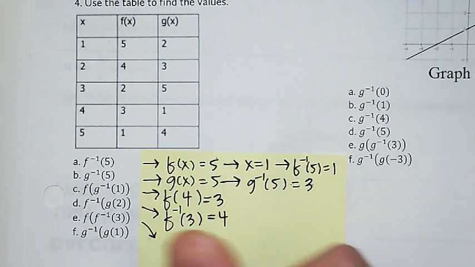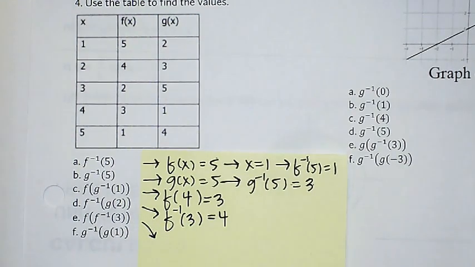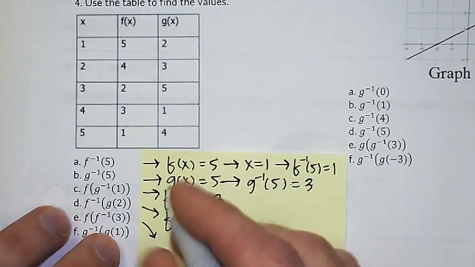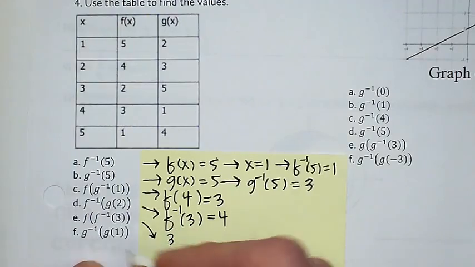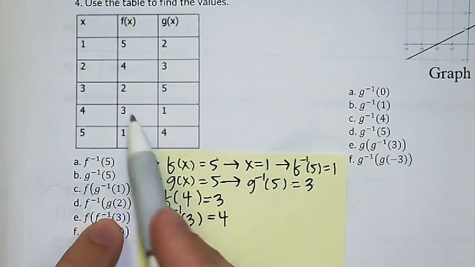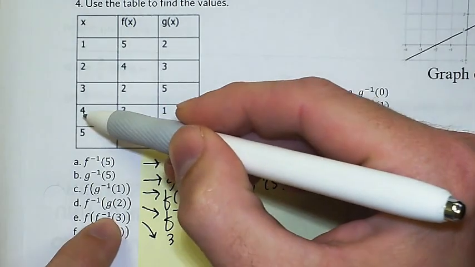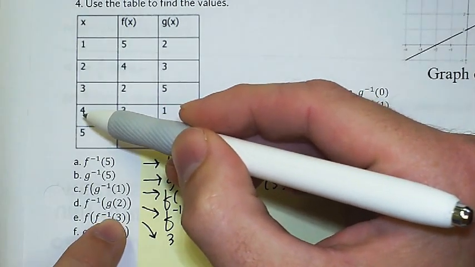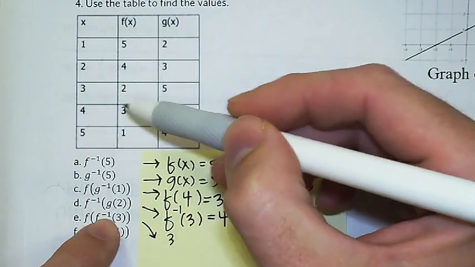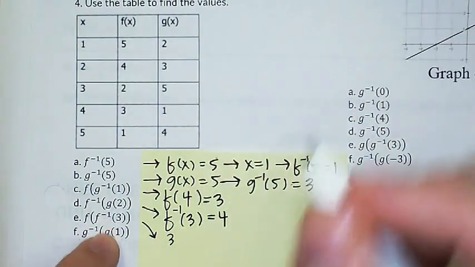F of f inverse of 3, this is something I didn't talk about a whole lot in the lesson, but because inverse functions undo each other, I already know that's going to equal 3. Because f of f inverse of x needs to equal x. That's the thing where we're checking to see if two functions are inverses and it has to return x. So I'm just going to say that equals 3. But the reason why: f inverse of 3, I find 3 in f and backtrack to x, so f inverse of 3 is equal to 4. So I'm taking f of 4, and that's 3, which is exactly what I would expect.